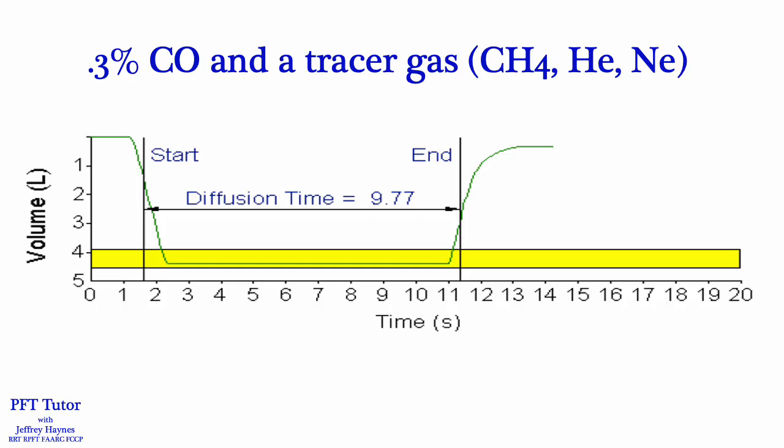The tracer gas is needed to calculate the carbon monoxide concentration at the beginning of the breath hold. Yes, it's 0.3% in the tank, but once the patient inhales it, it becomes a lower concentration because it is diluted down by the gas you can exhale, your residual volume. The tracer gas is also needed to determine the lung volume that was ventilated with the DLCO test gas. This is called the alveolar volume using the acronym VA.